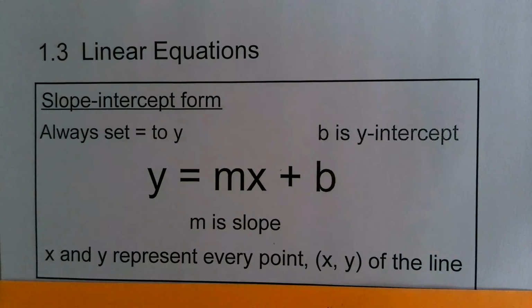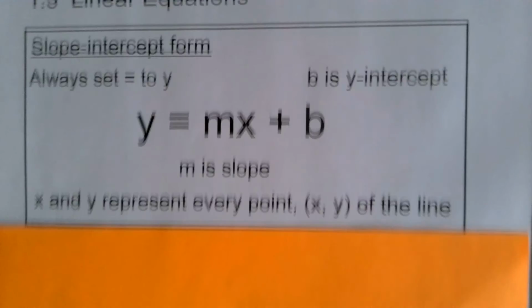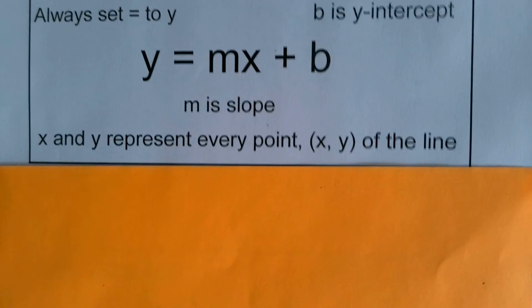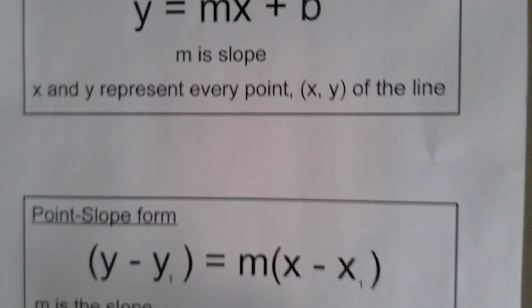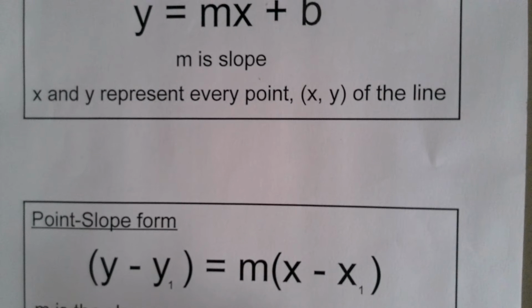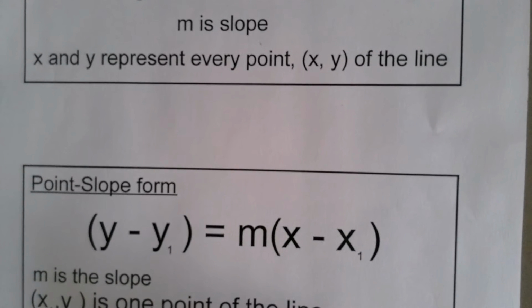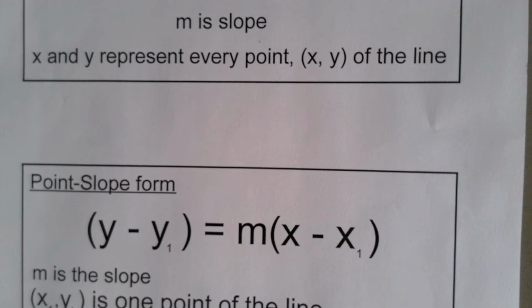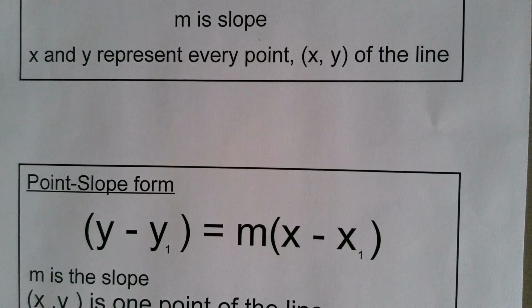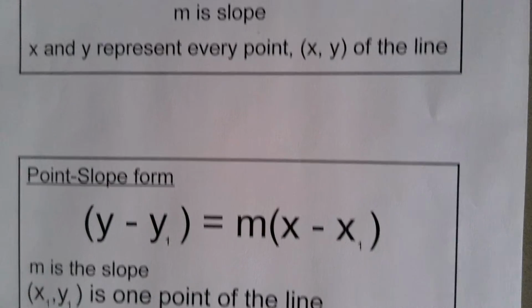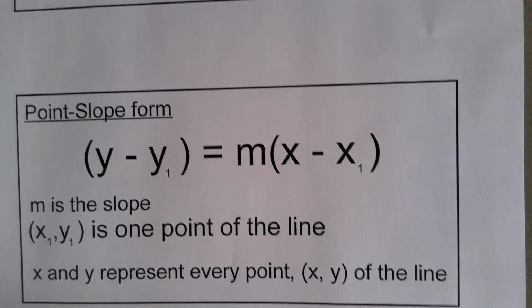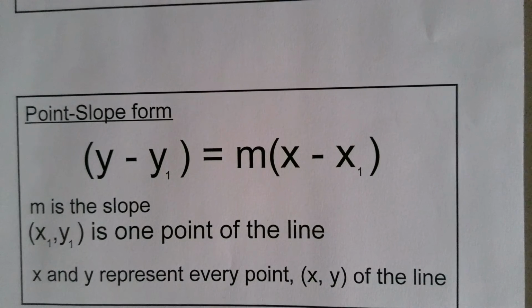And the other form that we will look at, I'll leave this here at the top if you're still writing things down, is point slope form. Our point slope form, both named very appropriately, has a point from the line and the slope. So if we don't know what the y-intercept is, but we have a point and the slope, then we can put it into point slope form, where your x1, y1 is one of the points on the line, and m is still the slope.